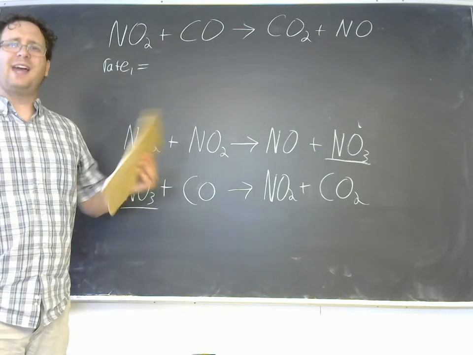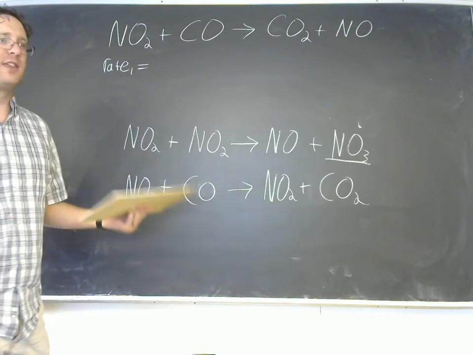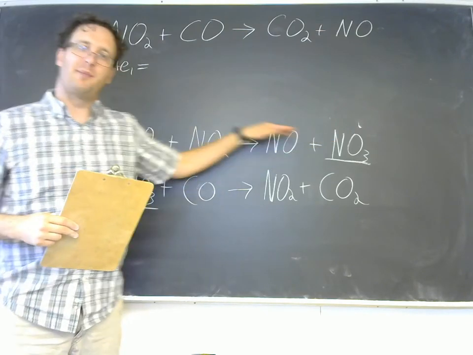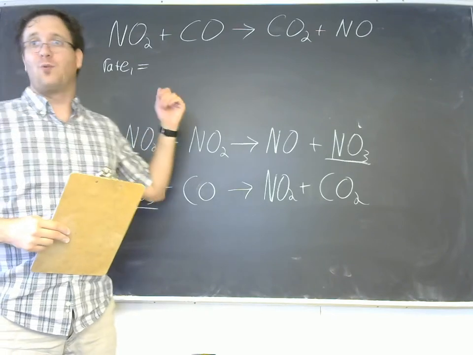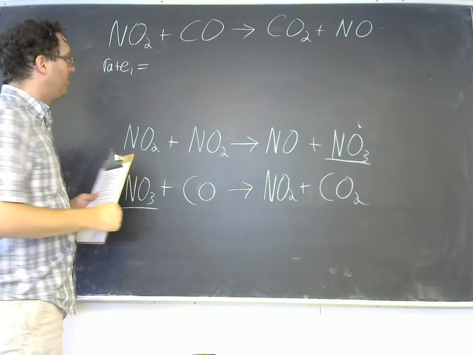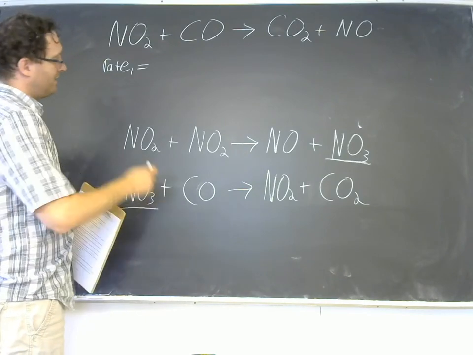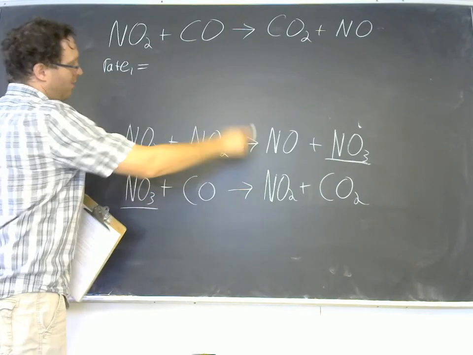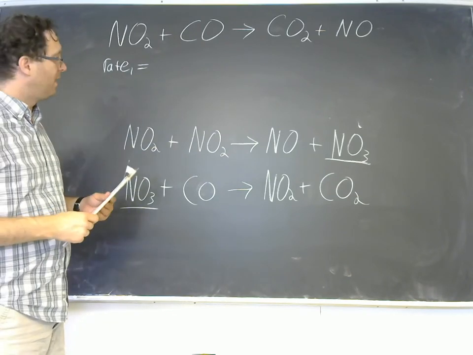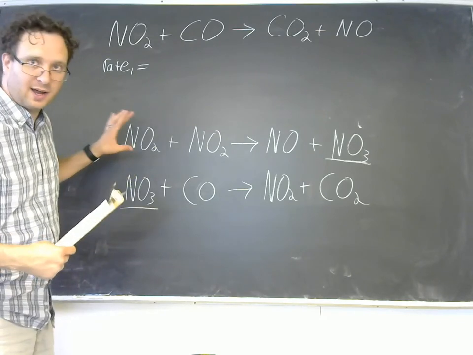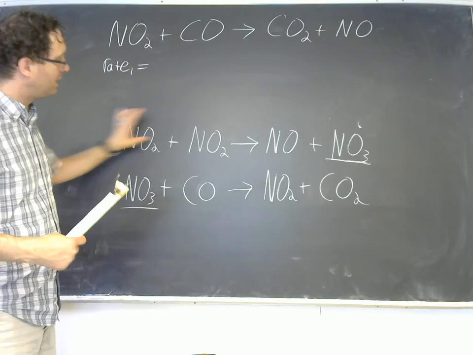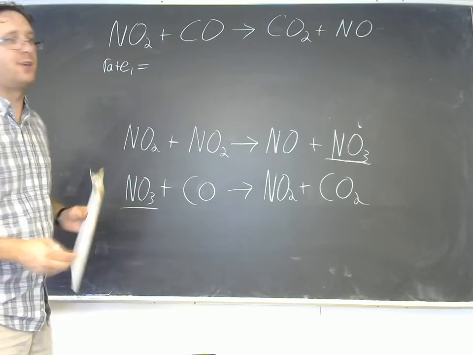Well, we can't do initial rate method or integrated rate law methods to determine the rate law experimentally for only one part of an overall reaction. But what we can do is look at how this reaction proceeds, and because it is an elementary step, the rate law will actually depend only on the stoichiometry of the reactants.